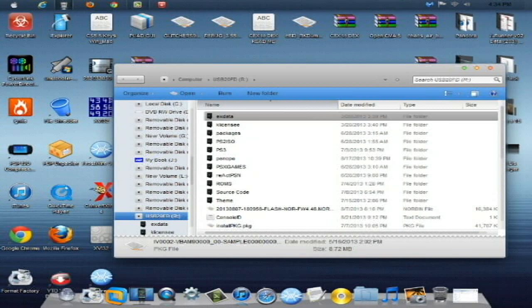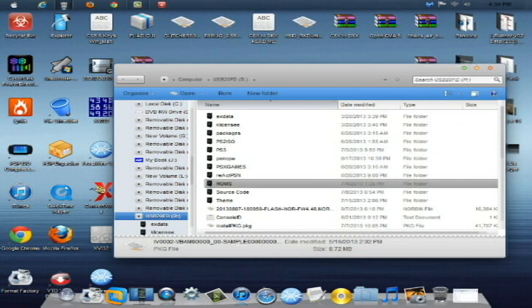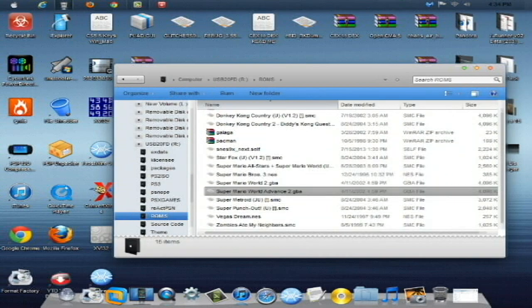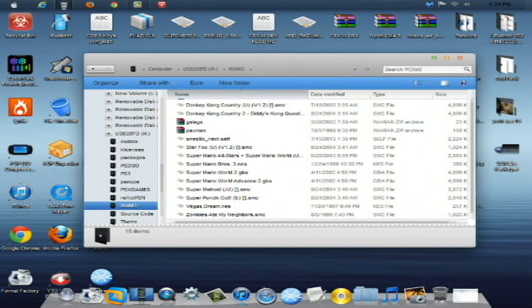And now what you're going to do, if you have any ROMs, create a ROM folder on your USB stick and open up that folder, and this is where you're going to place your ROMs, and you're going to be using the .gba ROM files. So that's what you're going to be using. Once you finish up there, it's time to go to the PS3. I'll show you how to install this real quick. I'll be installing this on 4.46 Habib's version 2.05 custom firmware, CEX base. Again, this will work with DEX based consoles, which is the demo custom firmware for developers. And that's that. So I'll see you guys in a minute, and we'll be at the PS3.